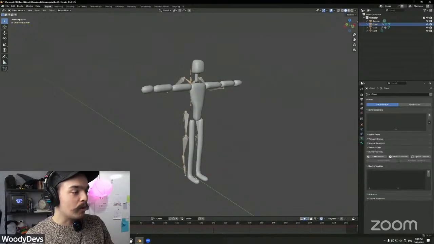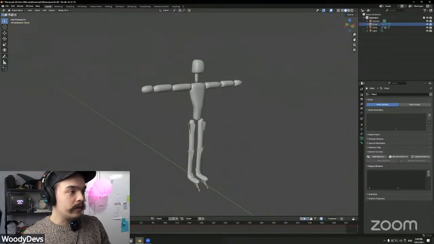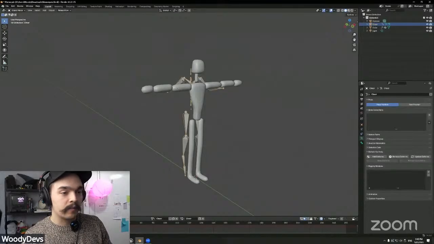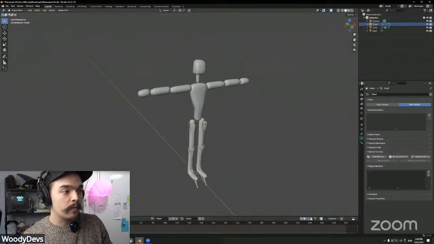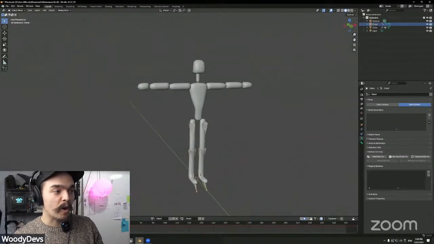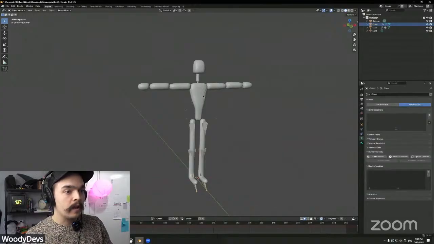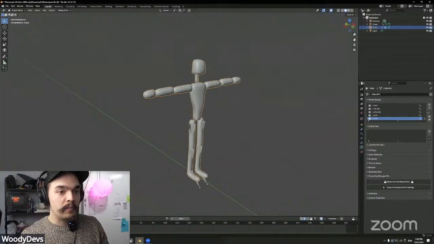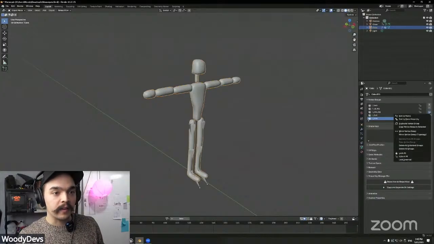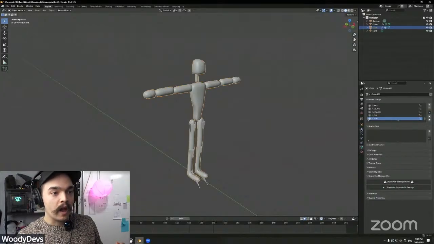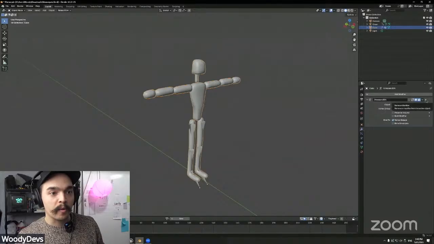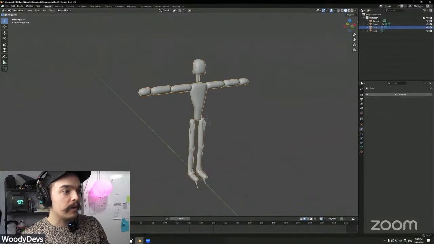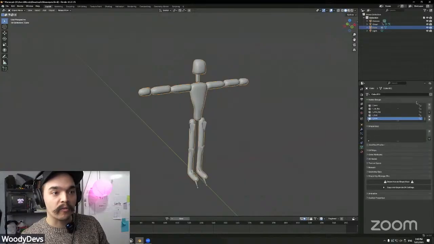There is not a whole lot more we need to do here. All we need to do at this point, honestly, I'm going to click and select my character, and I'm going to make sure it's in rest position. The skeleton specifically, this armature, needs to be in rest position. So now that I have this guy, I'm going to make sure I clear him so that he doesn't have any existing issues. I'm going to delete this armature here, and then I'm also going to delete all of my vertex groups.